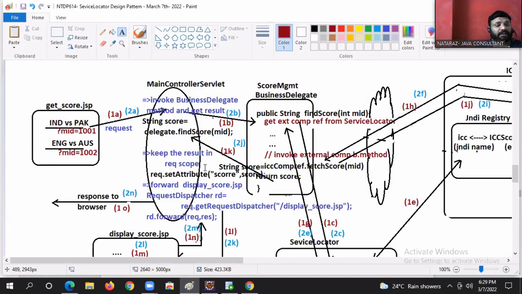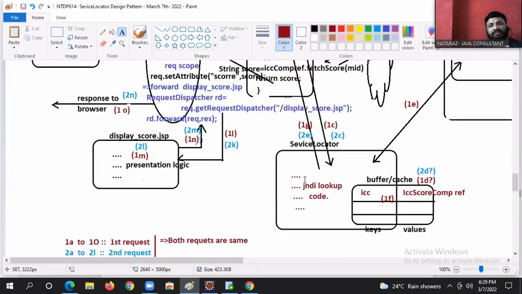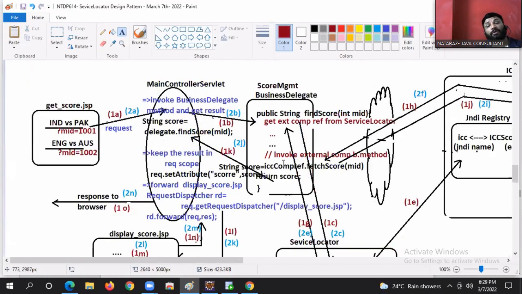It will definitely maintain JNDI lookup code. Now tell me, what are the advantages? Separate JNDI lookup code from business delegate classes. So the JNDI lookup code automatically becomes reusable across the multiple business delegate classes or not?